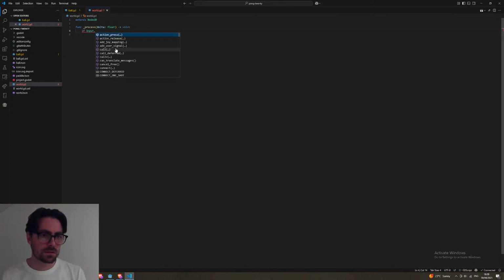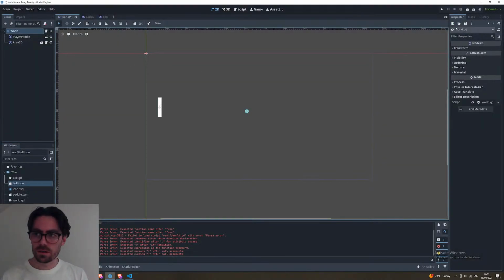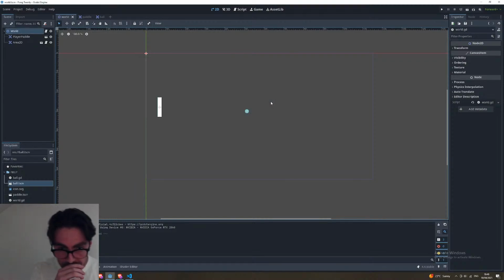Action, what is it? Is action just pressed? That's right. Is it UI cancel? I think that's the escape, right? And then we just call something like get tree quit. I think that already just works, right? And now we can quit with escape. That's just a handy little tip.